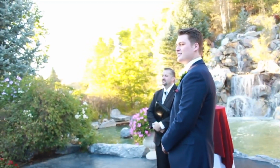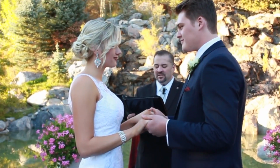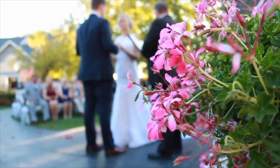And I just kind of get that reaction on his face as he's seeing her walk down the aisle. And then I don't hold it there the whole time, because you definitely want to turn your camera and get her as she's walking the rest of the way down the aisle. Everything else is just kind of breezy, because the ceremony is usually 10 to 15 minutes, so you have time to get specific shots of the hands and putting on the ring and far away shots, yada yada yada.